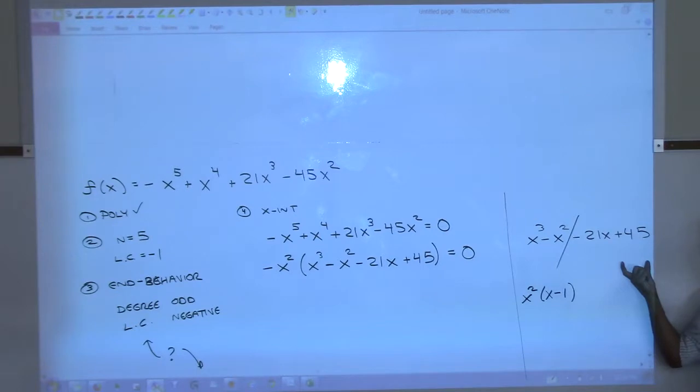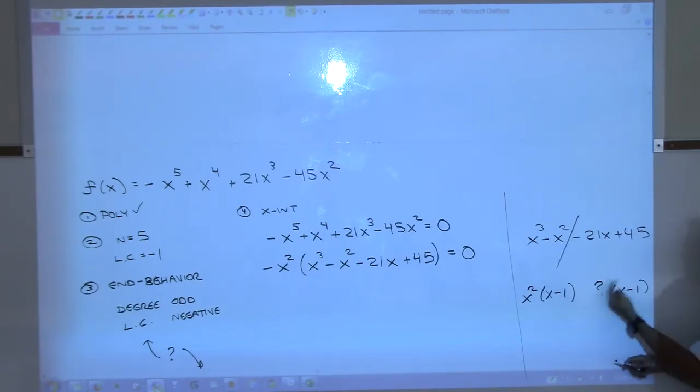But then over here, you need it to match, right? Remember we would play this game, x minus 1 here, and we'd ask ourselves, what do we need here? So what do you need to multiply through here to get back this? It's not happening, okay? This is not happening. Do you agree? This is not happening. Now, it does factor, but we don't have a method for doing it. We never learned a method, all right?